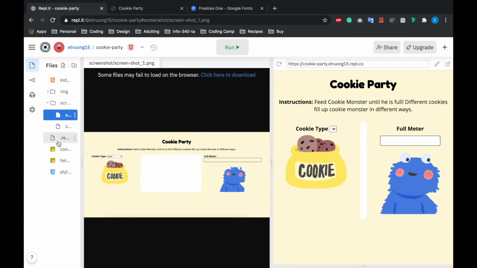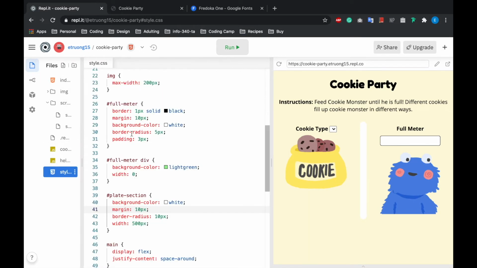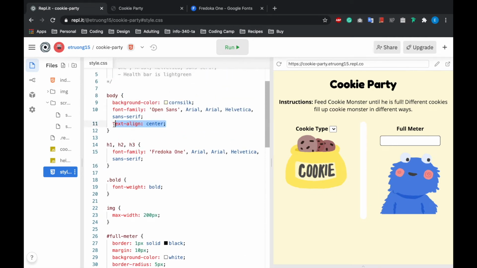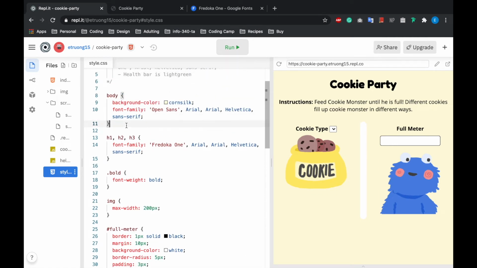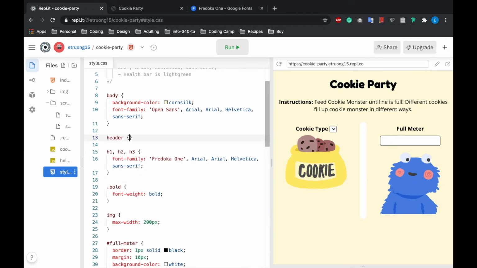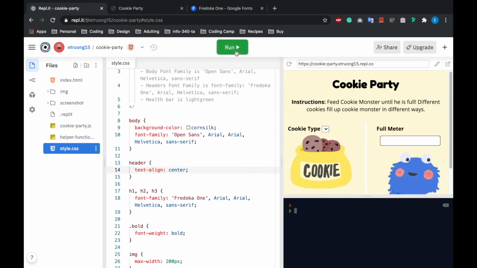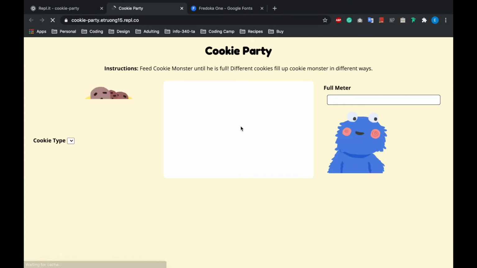So if I want to specify that, I should move the text align center property to the header, so that everything in the header is text align center. If I run this, it's centered, and the full meter is centered as well.